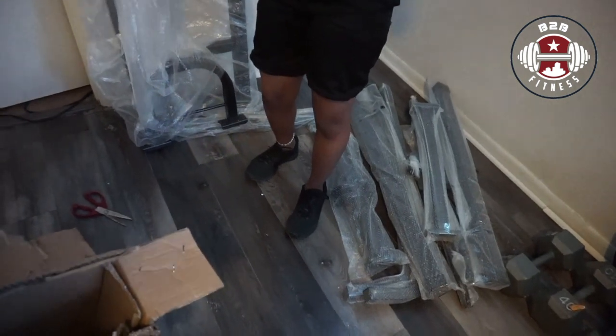So, the boxes got wet from being right there. Oh, they did?